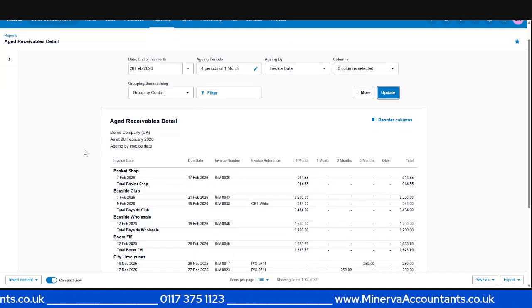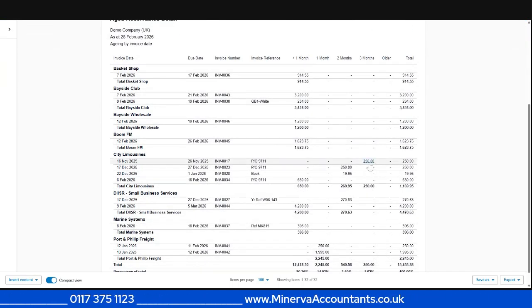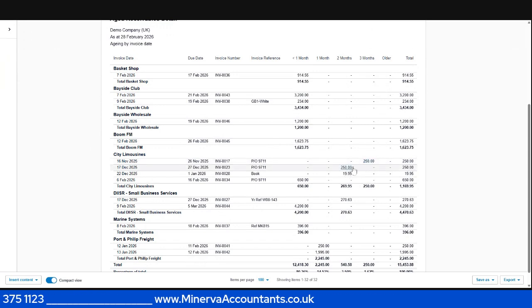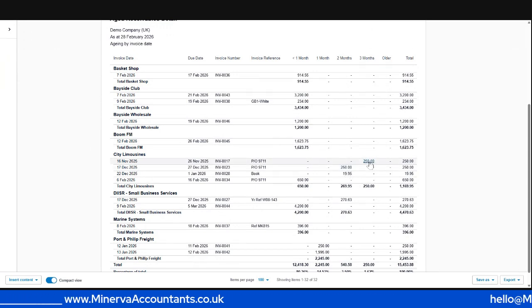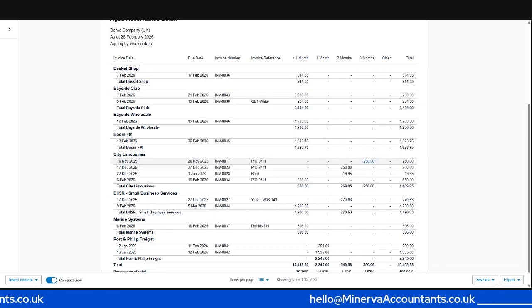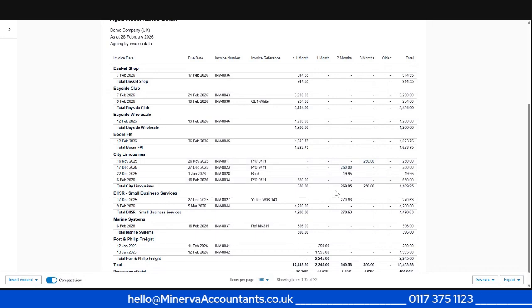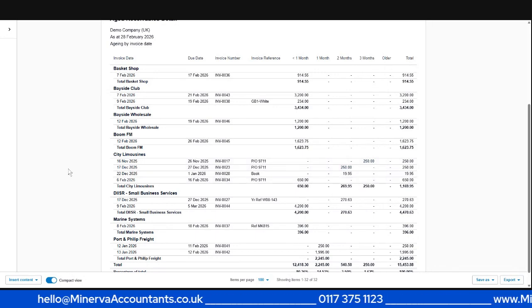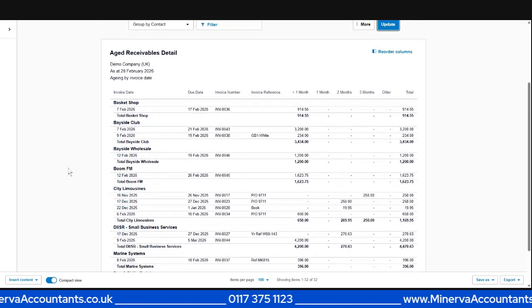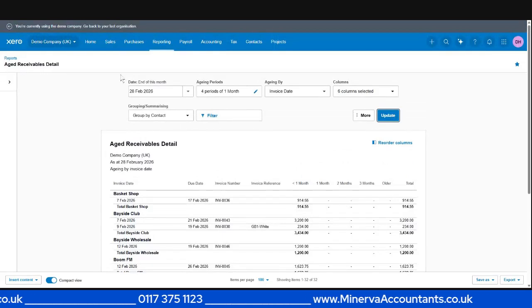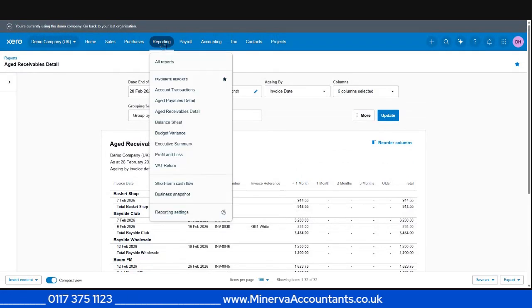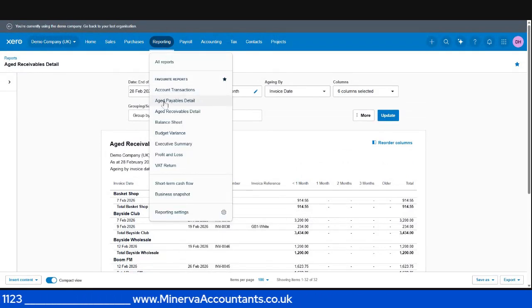The other thing to look at is that a really old invoice should be, is there a credit note that's gone missing, or should we just write it off as a bad debt? Now they're clearly an ongoing customer, so that's probably okay, but don't let things get too old. We don't like customers that don't pay, do we?